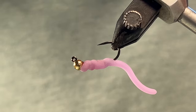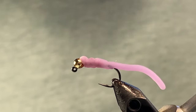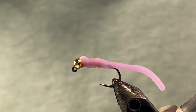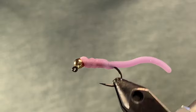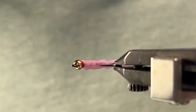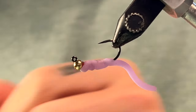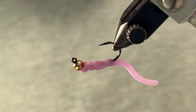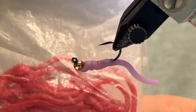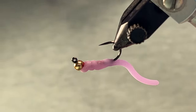What's unique about it is I basically just tie a bait holder jig, and then I slide the squirmy material up over top. And that allows that squirmy material to be interchangeable. So as it breaks throughout the day, when this piece is no longer usable, I'll just take it off and slide on a new piece. So I'll tie a half dozen or so of these bait holder jigs, and then I'll just carry around my squirmy material in my fly box as I need it.